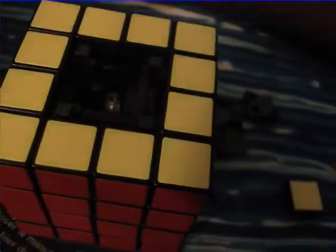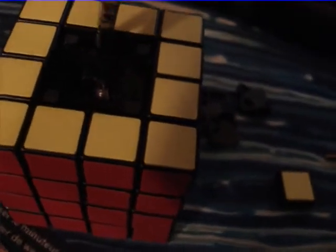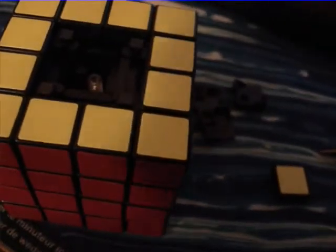Let's go ahead and do that. I'm going to start with this one. Thin piece facing outside. That went in easier than I thought. And then the next thin piece facing the outside, like that. Uh-oh, I really hope that cube is not in backwards. I just noticed that. It is, I believe. No, it's not. I'm good. I am good. Scared there for a second.